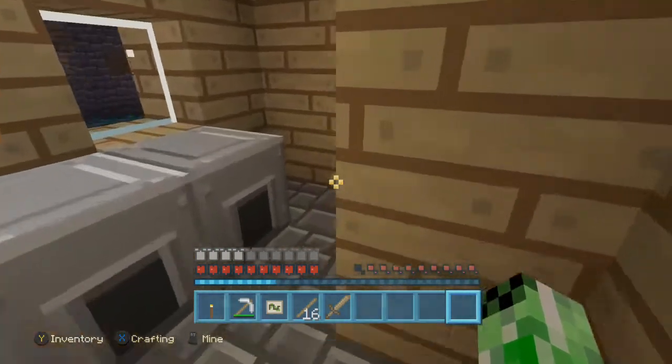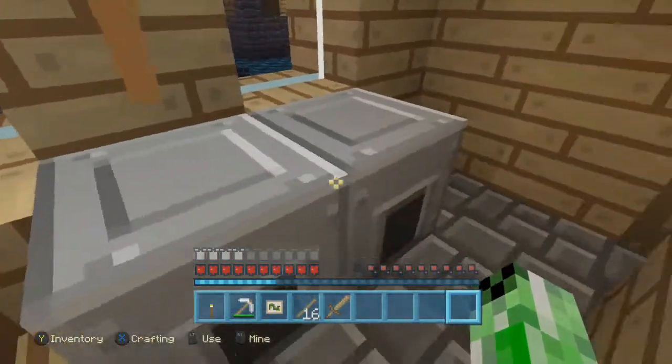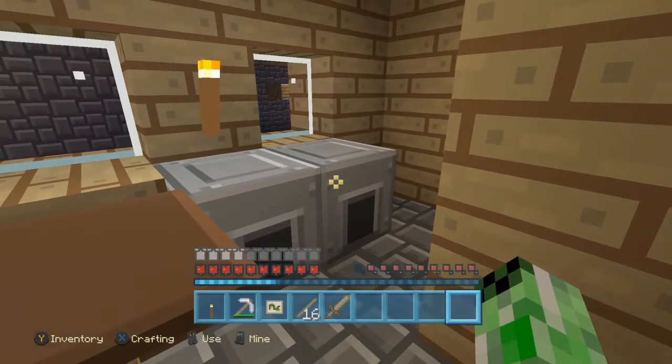Right, I'm in a pretty tricky situation here, because there's a creeper. Oh, I think it's getting daytime. Okay, yes, it's getting daytime, that's good. So I'm just going to stay in here until it gets to daytime, and then I'll hopefully be able to start finding some sheep.